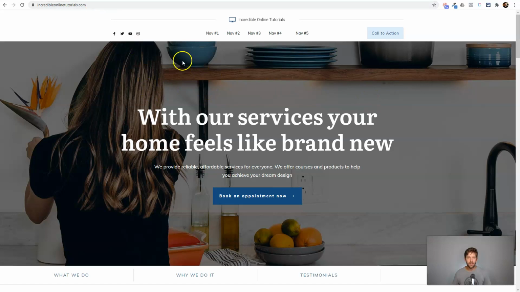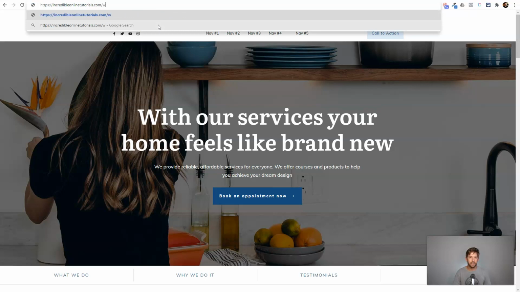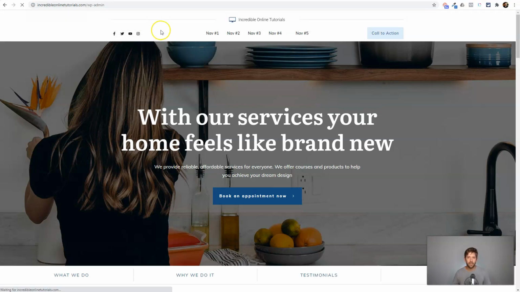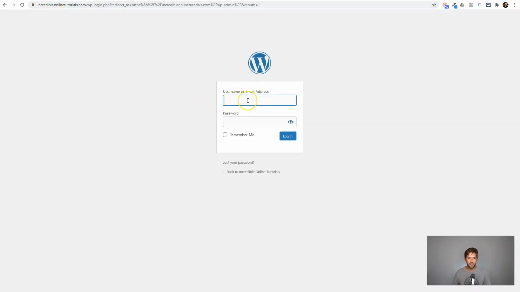So if you can't log in, there's a couple of tricks here because we moved the domain around and we're using our real domain going forward. If you want to log in directly from the website, you can do a backslash and do WP-admin. That is the shorthand phrase for log me in. And whatever your domain is, that will take you to this page here.